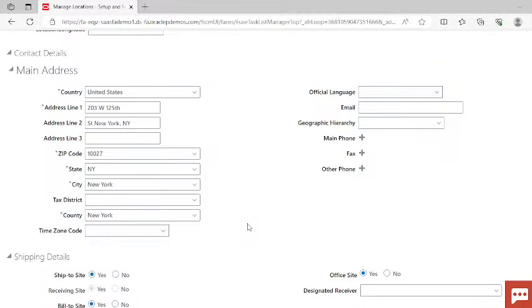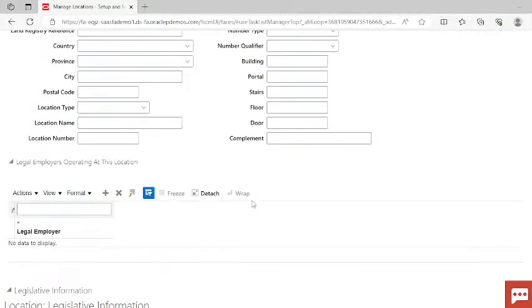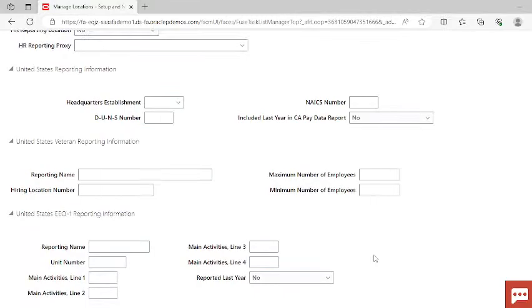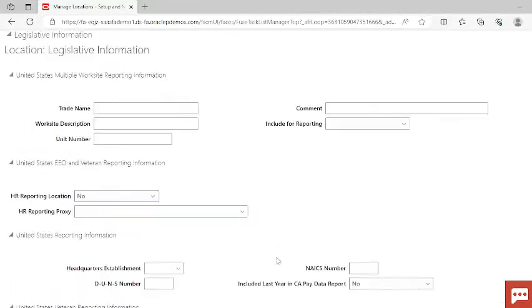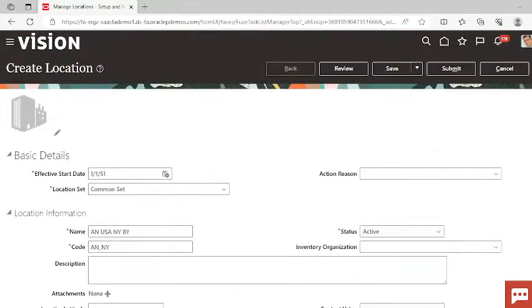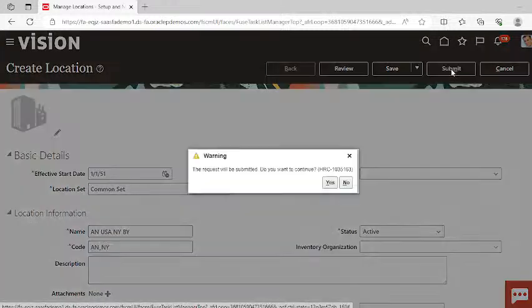When you give the zip code for the state of the United States, the rest of the details will be picked automatically. Here also we have filled out the main address details required for creating the business unit location. Now we are good to click on submit. Click on yes.